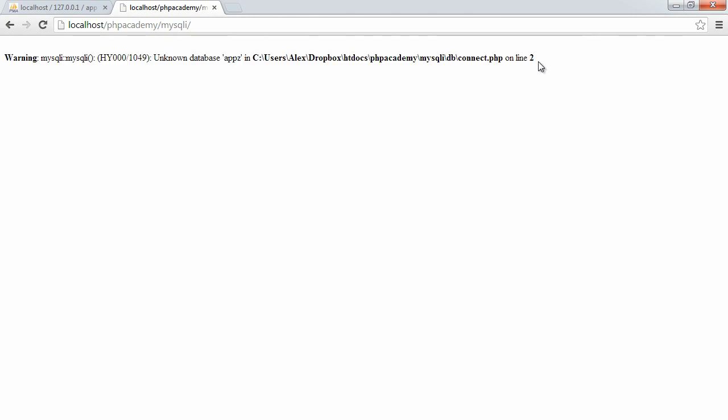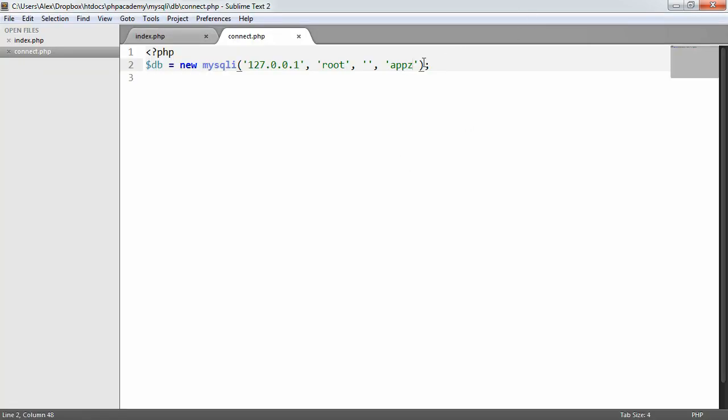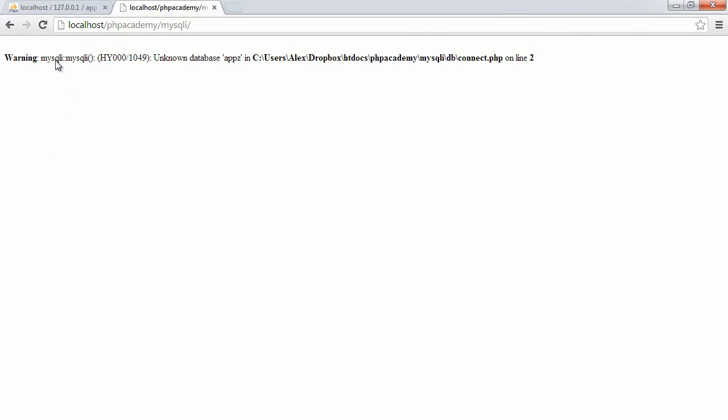Now, it's not a fatal error, so the rest of the page is going to continue to execute, but if we can't connect to our database, then the rest of our functionality is pointless. So what we want to be able to do is actually catch this error and then output it. So typically on an environment that you're working in, you won't have error reporting on because it's a potential security risk. So if we just take a look at that error again, you can see here that it's telling us sort of vital things about our server setup. In this case, it's just my local machine, but this could be a Linux server or something like that.